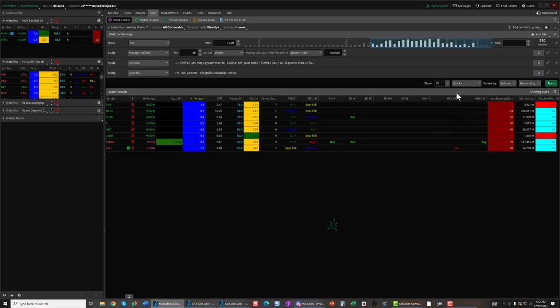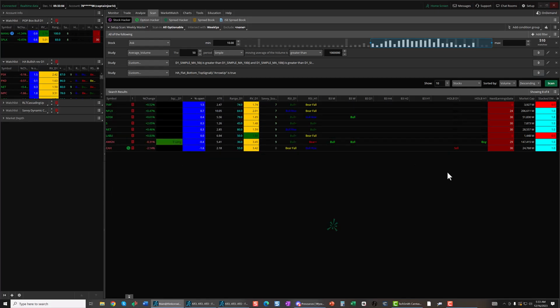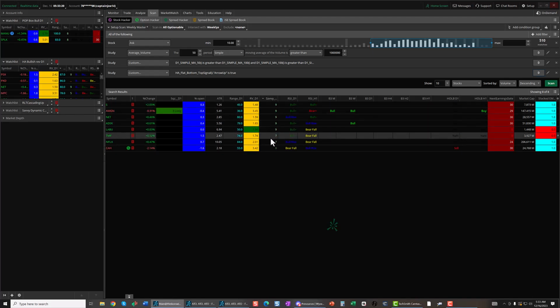Also, whenever you're creating your scans, on your scan tab, you can customize your panel to any way that you want. A lot of times I'll just scan right from the scan tab, and I can scan by the relative volume right here. I can scan from a score-based system that I have implemented.